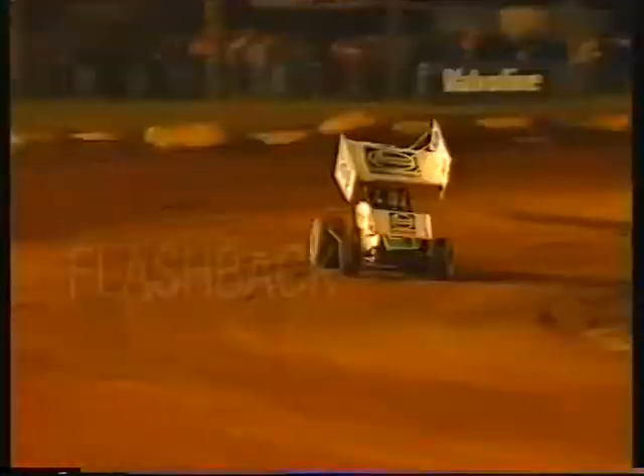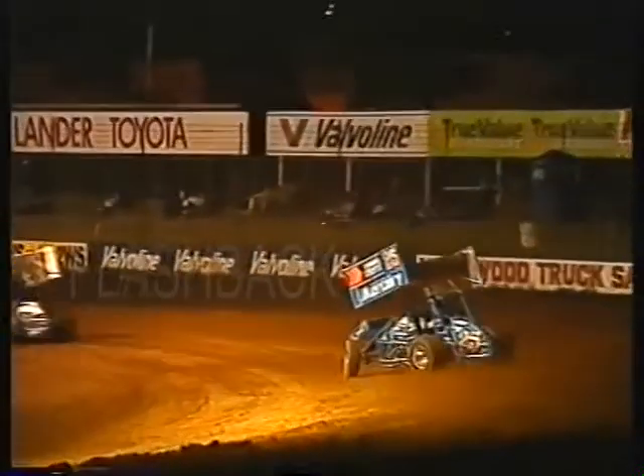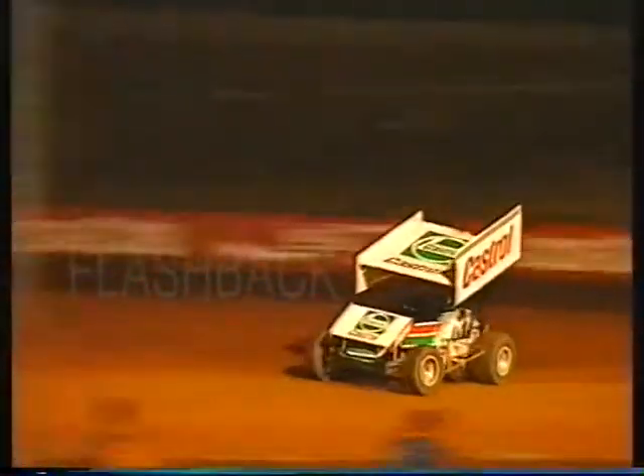Running in second spot is still Skip Jackson, driving the 25 car to the main straightaway. Behind him is the American from Indiana. There's the leader, Gary Rush Jr. He's clear, coming up on some lap cars as he goes down the back straight, sending the car nicely about the middle of the racetrack. But Jackson is catching him — the man in second gaining at probably about three car lengths a lap. Danny Smith of the United States runs third. There's been a big backup of cars in the back straightaway, enabling Max Dumsney to catch a whole plethora of cars and starting to work on a serious move through the field.